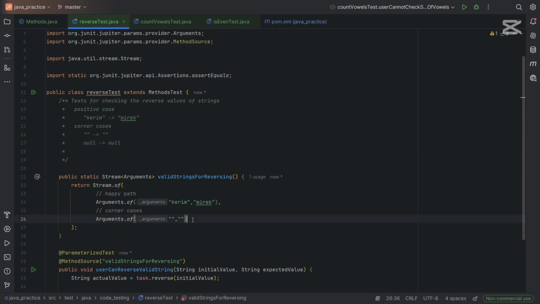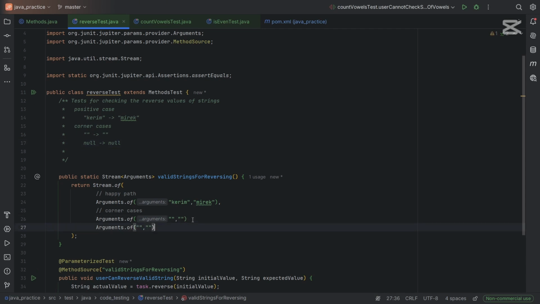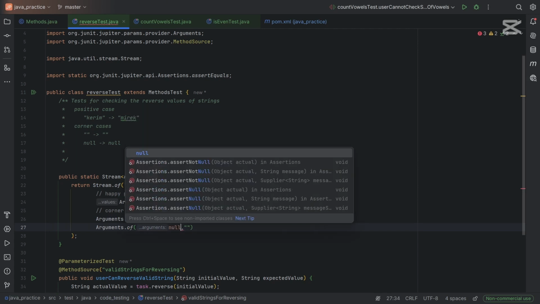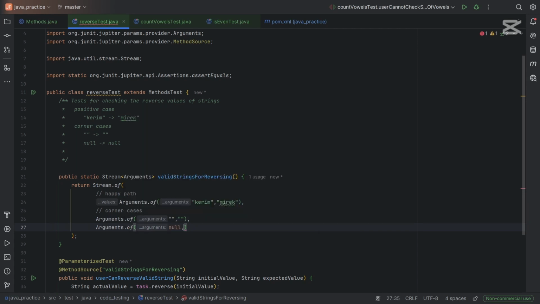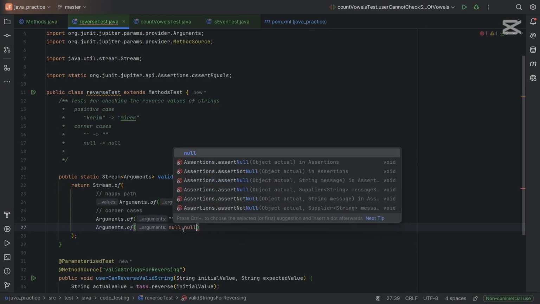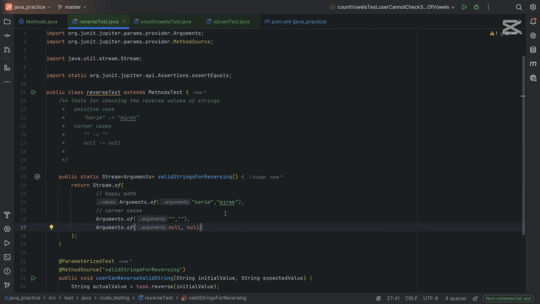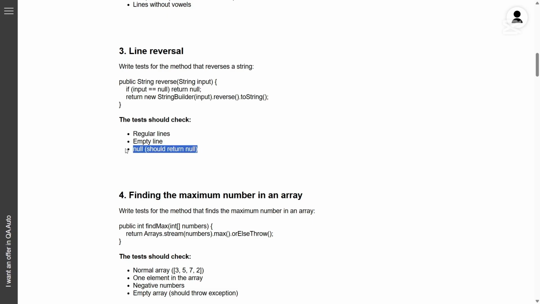Alright, so we can add it to our arguments for the corner case. So we have null and the expected is null. Alright, what else? Null, empty line and regular lines.